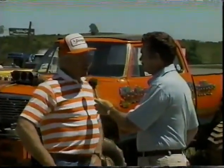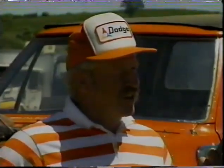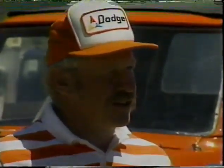Well, in 1979 and 80, we only had one Grand National pull, which was at Columbus, Ohio that year. And the four-wheel drive class was down. They were changing rules on us, and there wasn't enough pulls, so we decided to sell out. Okay, now the Red Man's involved in the sport. We've handpicked 10 big events we're going to be running this year. They put some big bucks out there. So you decided to get back in it and spend the big bucks that it takes to run one of these trucks now. That's correct?